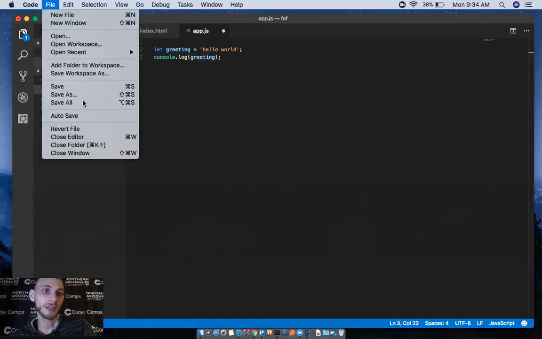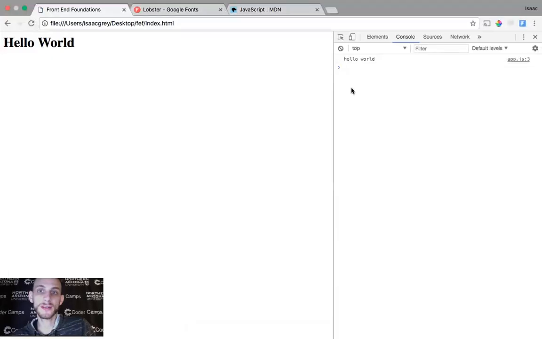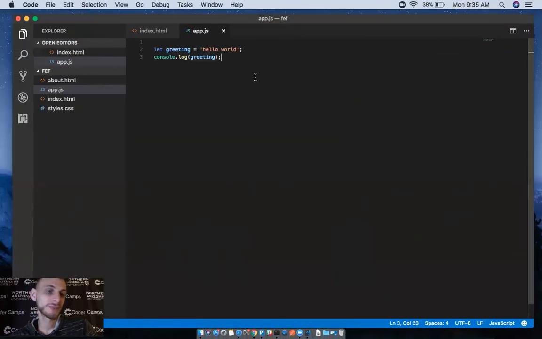If we were to save all and refresh, we can see that we get the same exact value, right? They both store a variable value. It's just that let uses something called block scope and var does not. So although var is the more common traditional approach, let is kind of like the new kid on the block because it's improved performance. So we recommend that you use let from now on over var because it does have that block scope feature, which we'll go over later.